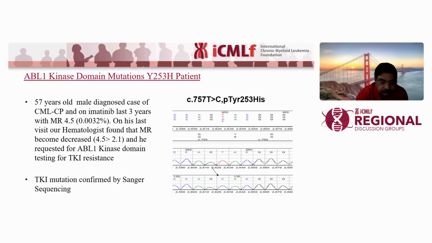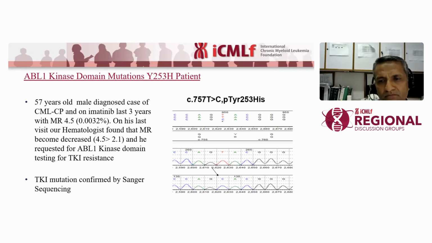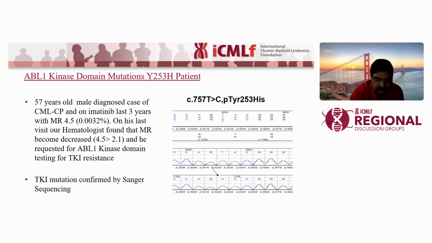Yes. So 90% of the mutations are nonsense or missense mutations, which are pathogenic, and they are single amino acid substitutions. 90% of your results will be just single amino acid substitutions, as you have already shown in this particular case we have seen, because we do a nested PCR and then do the Sanger sequencing.